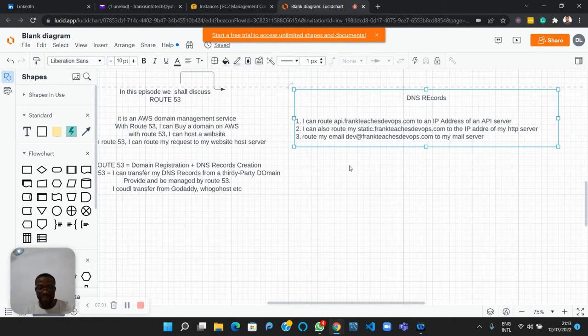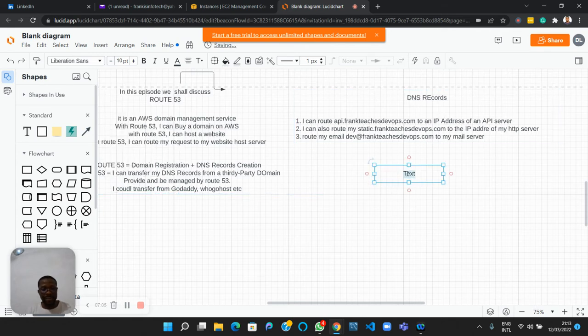Great. Then this brings us to what we call hosted zones. A hosted zone is like a container where you define your DNS records. We are going to see all of that in AWS briefly.